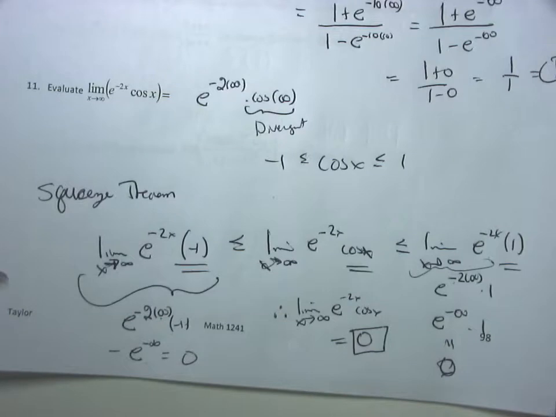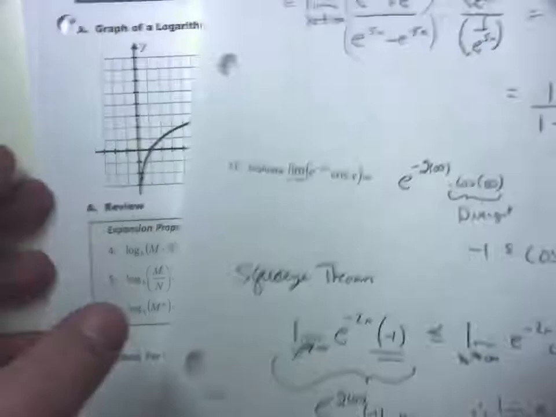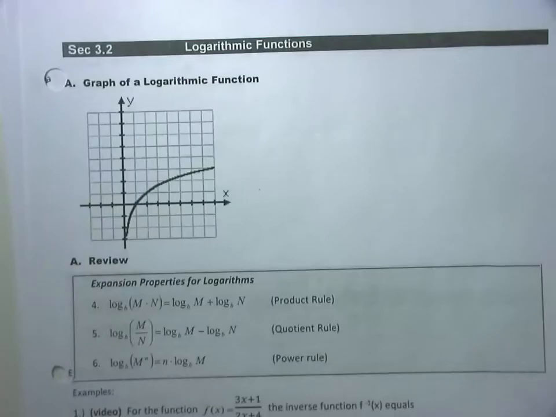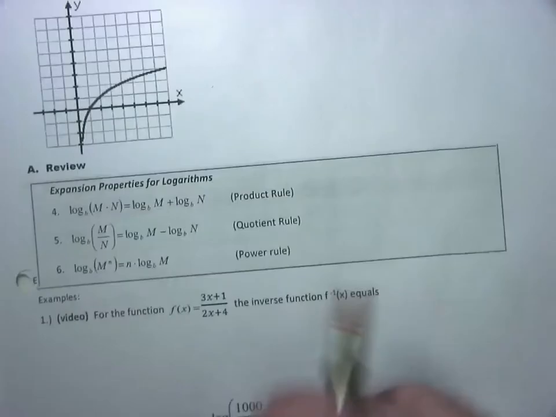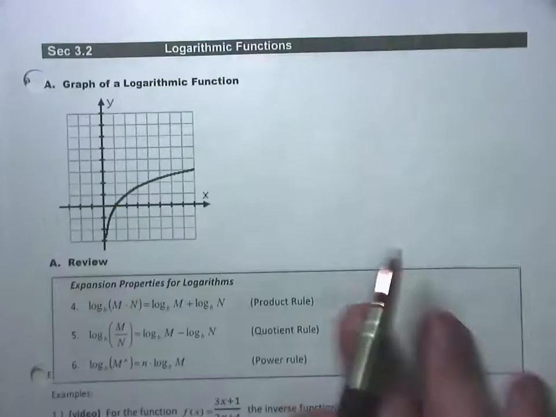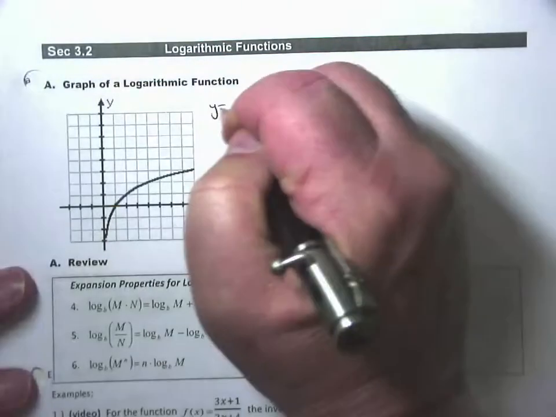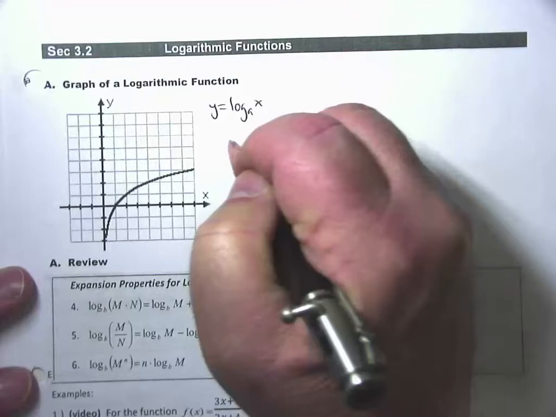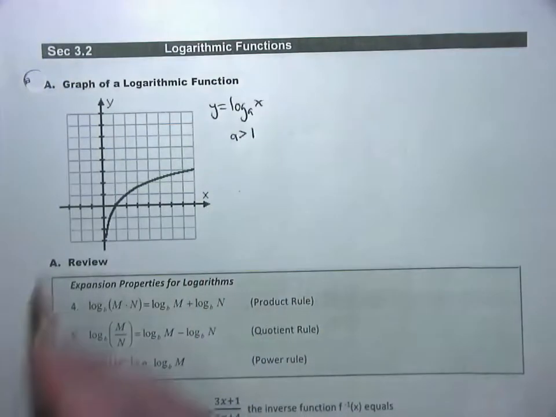Does that ring a bell? Section 3.2. Section 3.1 was about exponentials and logs. Section 3.2 is about logarithms and limits. Okay? 3.1 is about limits. It's focusing mainly on exponentials and a few logs. So here it is, and I've rewritten those formulas for you guys. Here's the deal. This is the graph of what y equals the log base a of x looks like as long as the base is bigger than 1. It looks like this guy here.